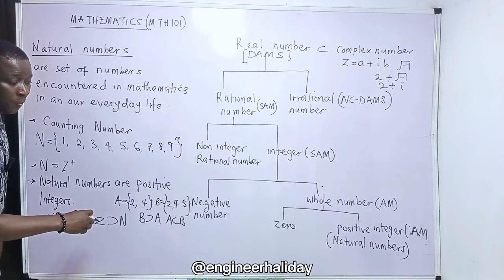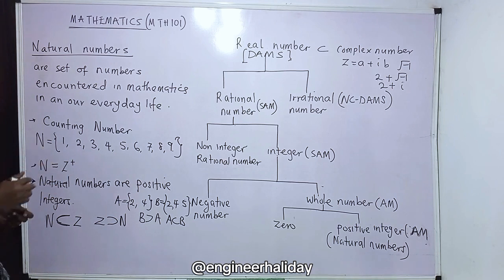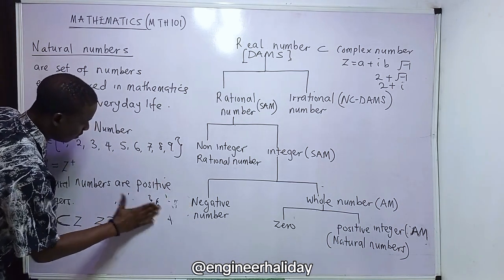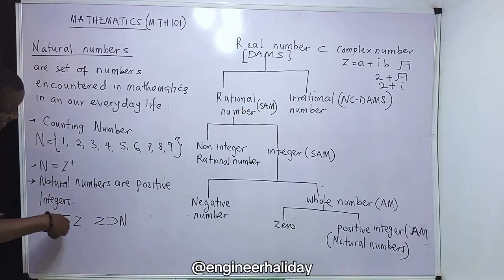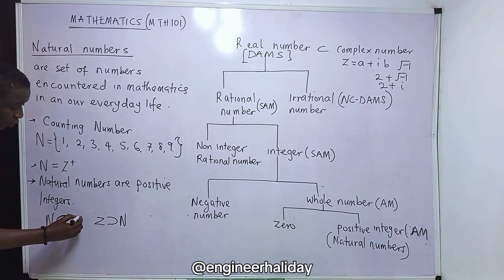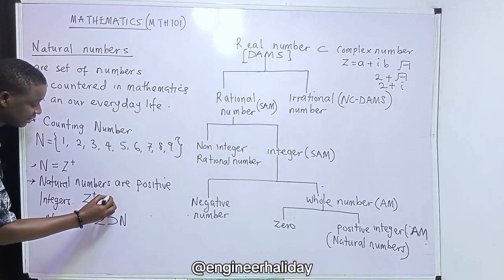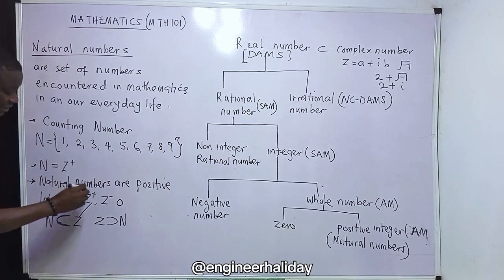So that means that you can find A inside B. That's what I mean by subset. I think I've explained that so that you know the language, subset. So we can find N inside Z, which is the natural numbers. Don't forget, Z comprises the positive integers, the negative integers, and 0.